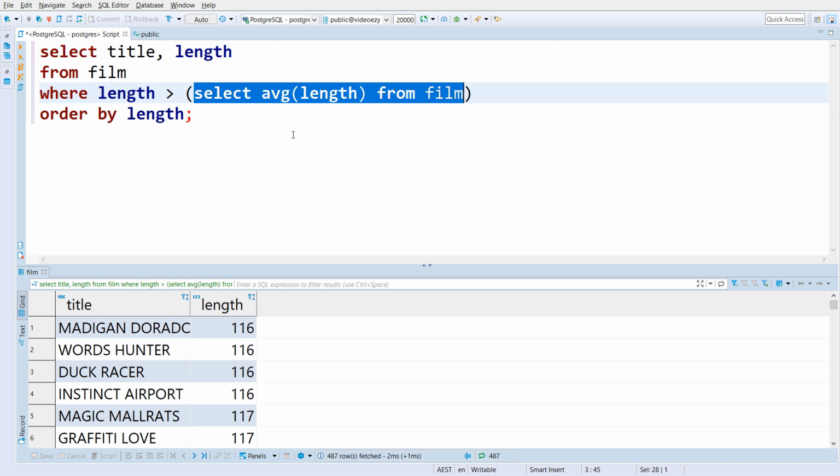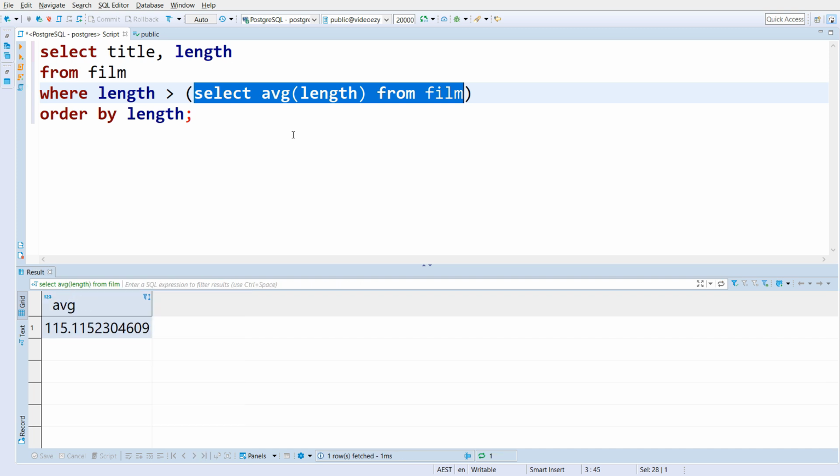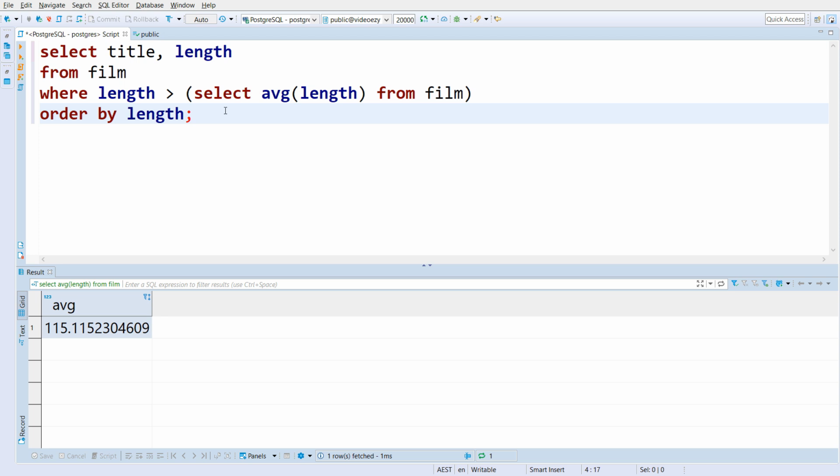In my case, that's Control-Enter, or just by pressing that icon in the left corner. So I'll run that, and I can see that the average film length that got passed back in is around 115 minutes. This query was actually run first by SQL to calculate the single value, and then that single value was passed back in to the main query.